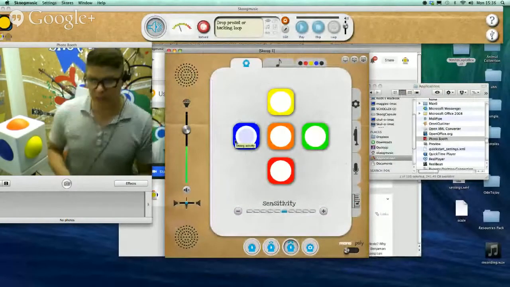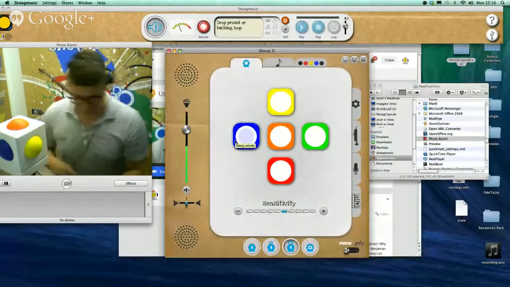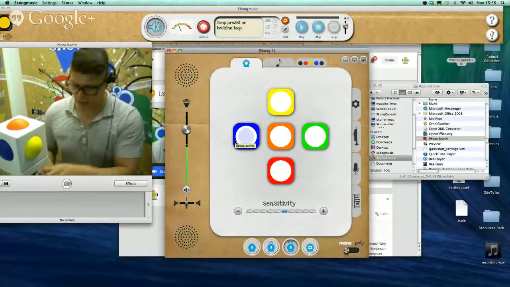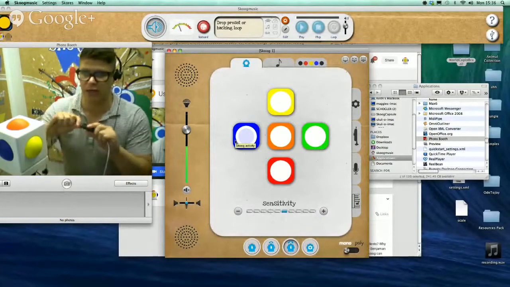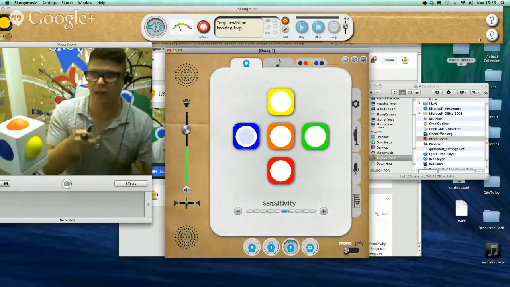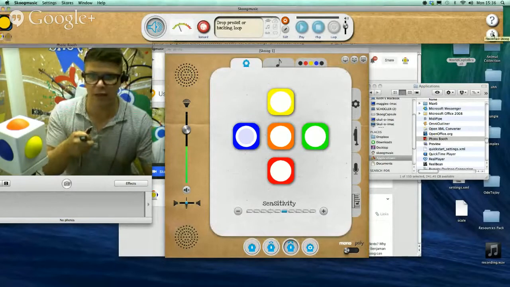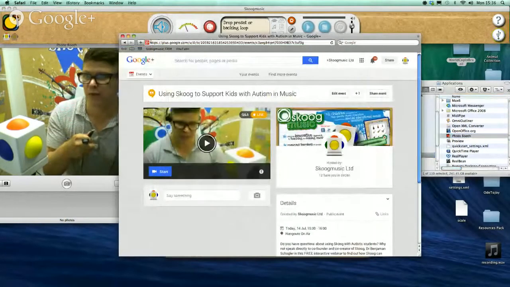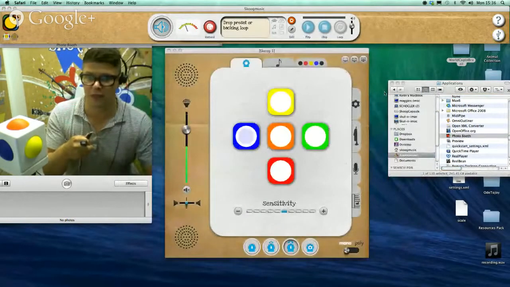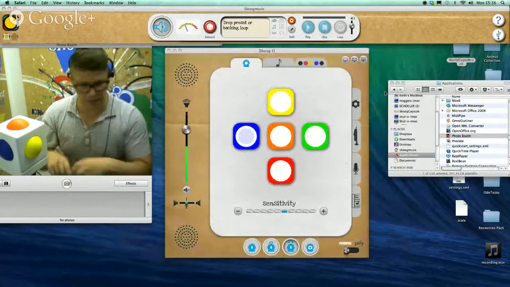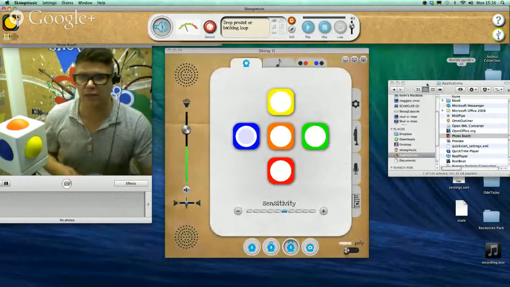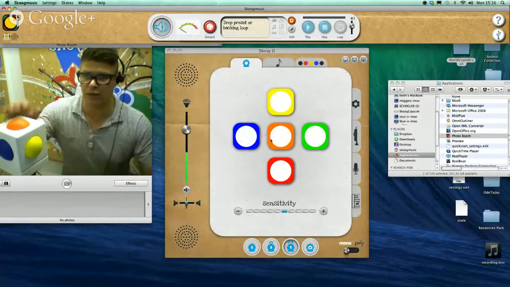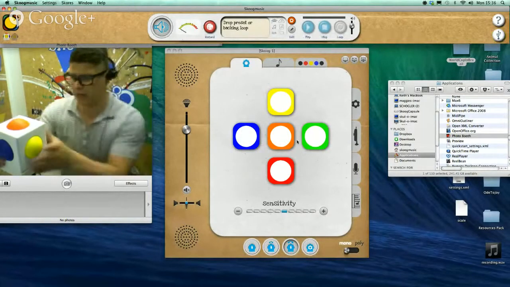Now I need to quickly recalibrate my Skoog, because when I plugged it in, I didn't have it on its mount, which is on its mount so you can see it, a Skoog Music Mount Kit. So in order to recalibrate it, I'm going to unplug it like this quickly, and then I'm going to click up here the Reconnect Skoog USB button. There we go. Just going to get rid of some of these open windows to make it easier. And then now I'm going to plug that back in, click Reconnect, and we should see this ghosting on the blue disappear very shortly. There we go. So now I have my nice calibrated Skoog.